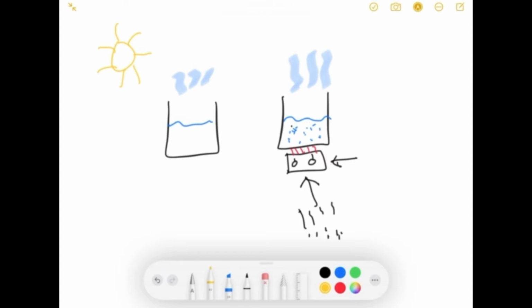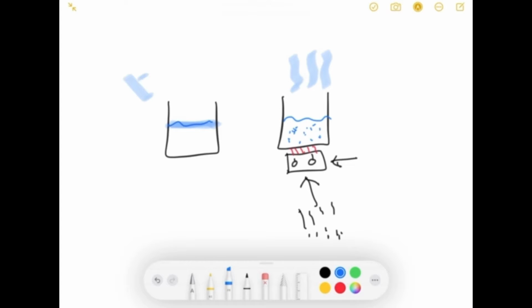because the sun is creating an overall heat source around this beaker. If you keep it in a little greenhouse, that's even better. But if you keep it in a freezer or a fridge, the water is just going to stay the same height.